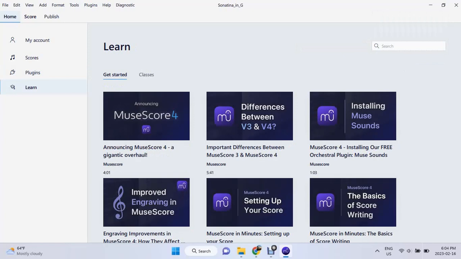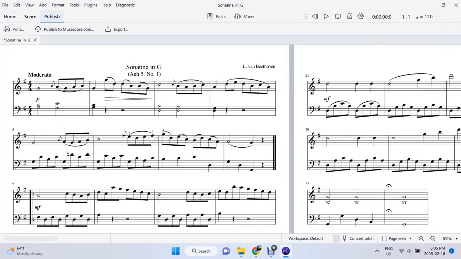The last option on the left is Learn. Click on any of these will open an info video on YouTube. You can watch them at your convenience. The tab on the right is Publish. Here the score is locked. We can click on individual notes and do a playback but can't make changes.